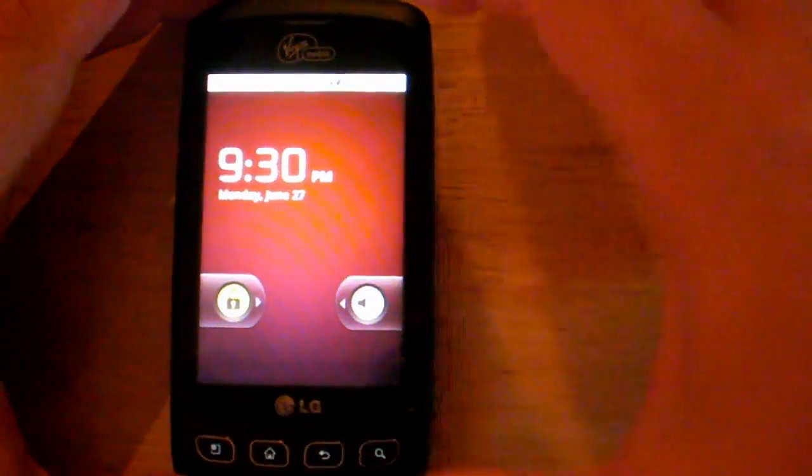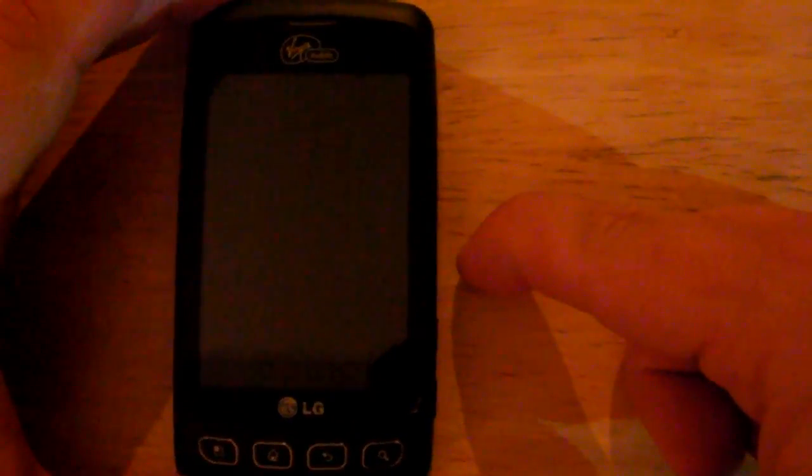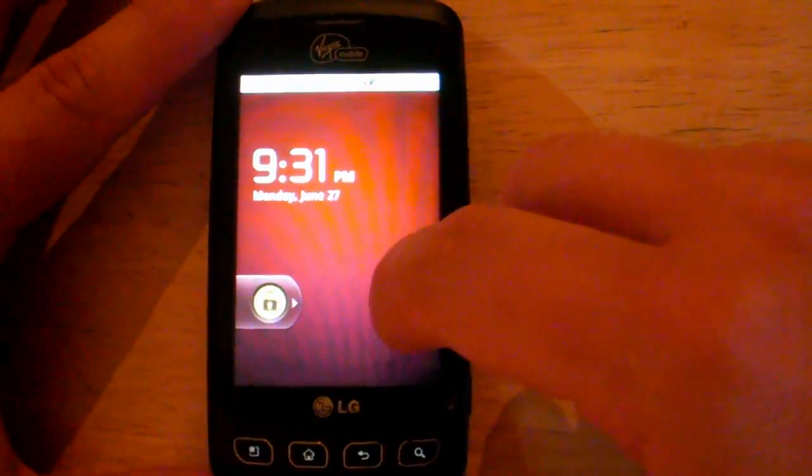So I'm going to go ahead and go into the phone and just show you how some of those buttons work. This phone is on Android 2.2, which is named Froyo, the version of Android. You're going to hear Froyo, Gingerbread, Eclair, whatever, depending on what version of the software is on your phone. Those correspond to the version numbers. I won't really go into that now, but I think Froyo and Gingerbread are probably the two most common right now.